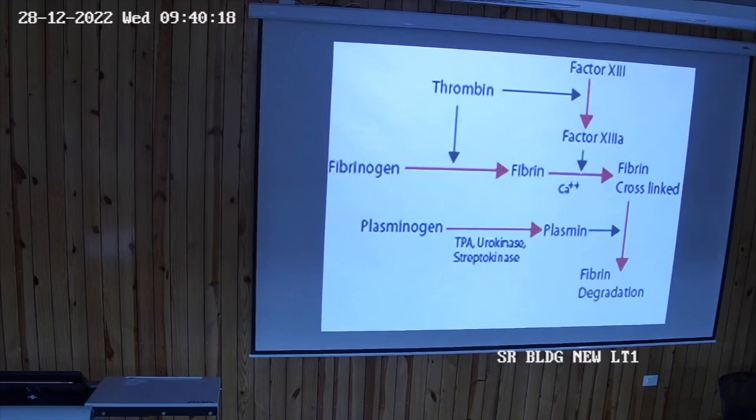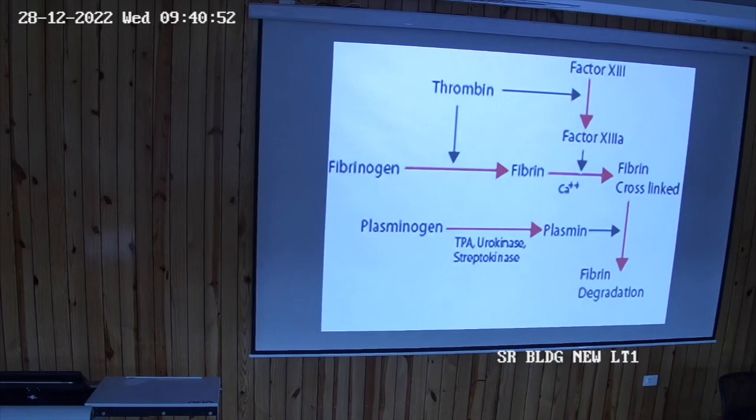Plasminogen. Normally this plasminogen is present in inactive form. This gets converted into active form, and now this is a fibrin loving protein. So what it will do, it will eat all the fibrin. The fibrin threads that are formed, it will attack that particular meshwork, the network of this fibrin thread, dissolve and break these.